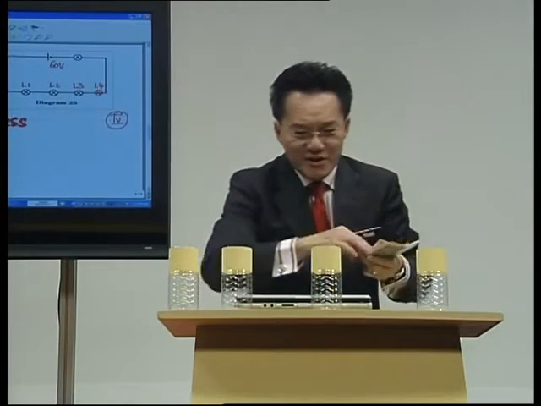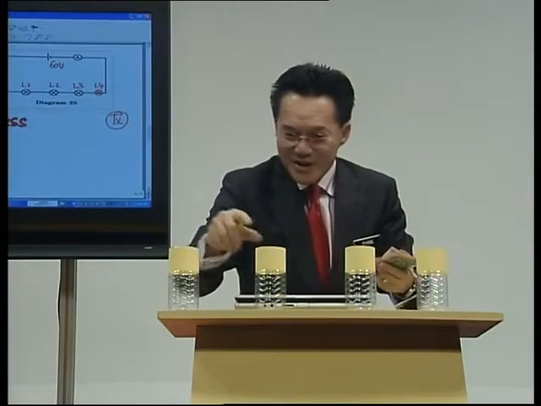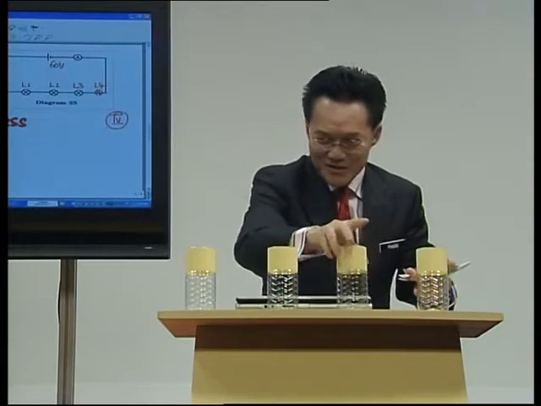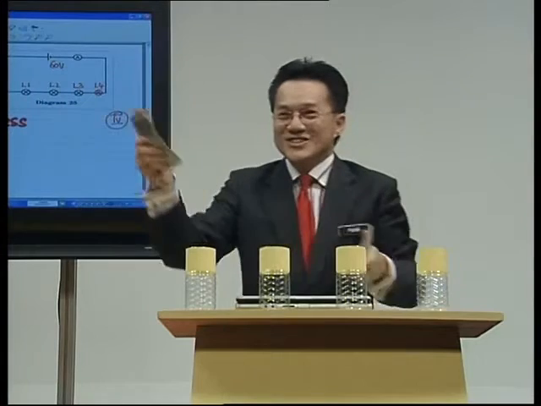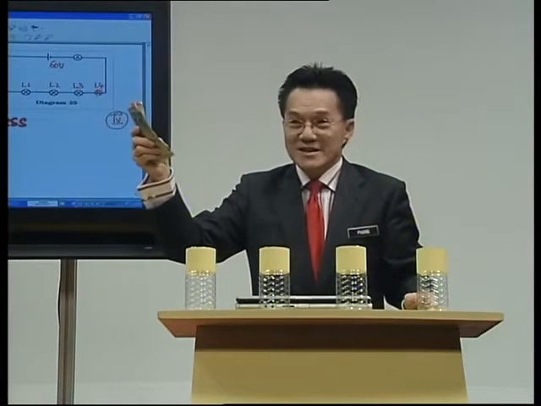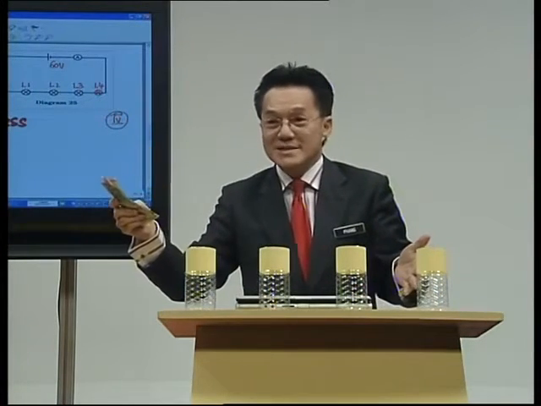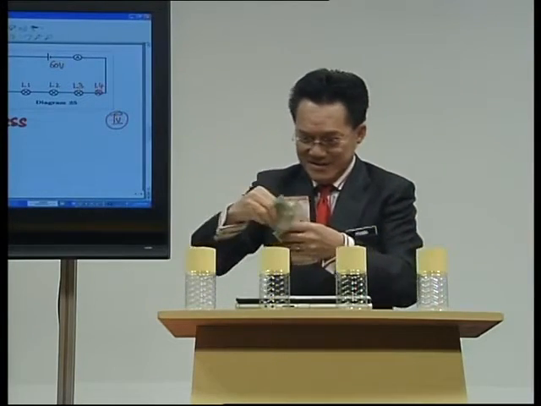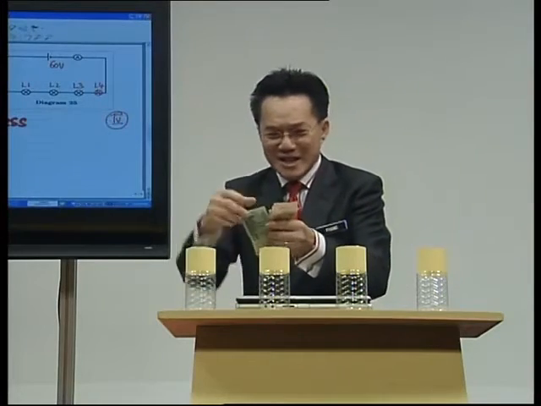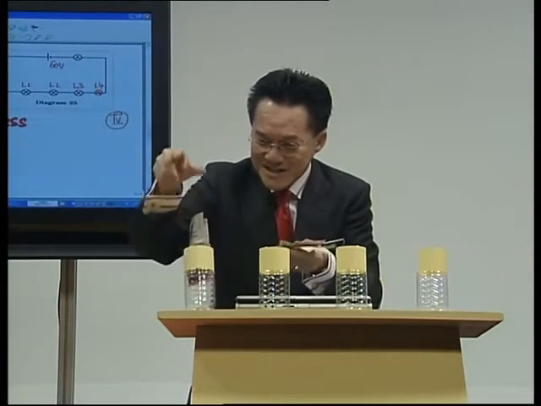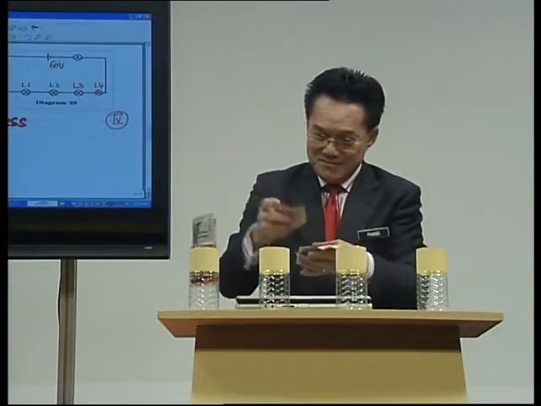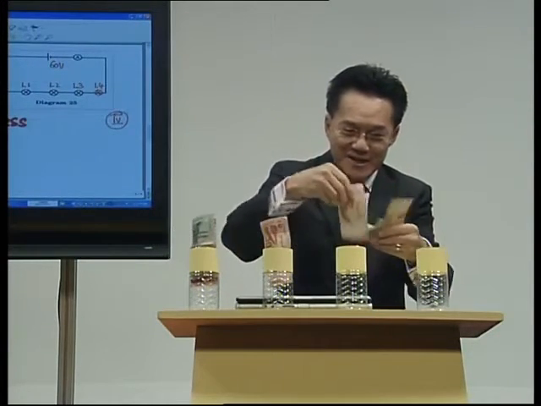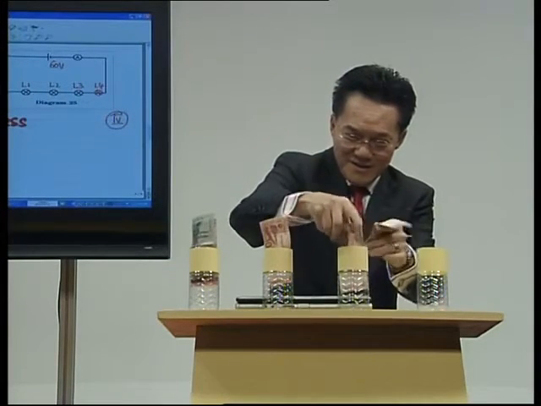Now what is going to happen? This father is a very good father. Now he has 4 children. 1 was just born. So 4 children share the 60 ringgit. You have to share, right? Share the 60 ringgit in the same way as diagram 3. So each child will get how much? You can tell me, isn't it? You're experts with money. No problem. You will understand this. 15 ringgit.